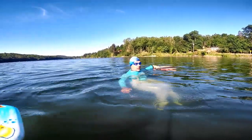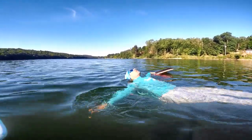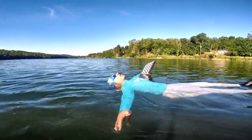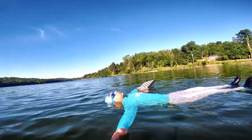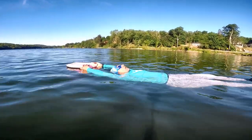And when your arms are over your head, you gotta straighten them. Like your elbows have to be straight completely. Good. Now bring your arms back without letting your face underwater. Now, right in the water. Put the kickboard on the water. That's it. You got it. Very nice. Now, elbows completely straight.